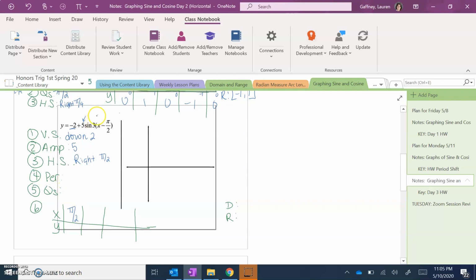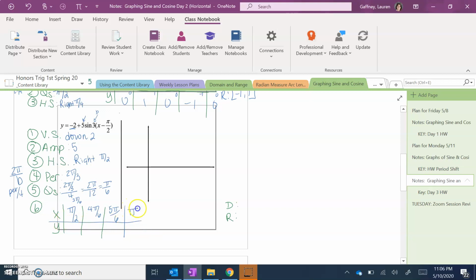My period. Now, I do have a b value right here. Remember, your period is 2 pi over b. So 2 pi divided by that 3 is going to be 2 pi over 3. Now, your quarters are your period divided by 4. So if I take 2 pi over 3 divided by 4, that's really 2 pi over 12, which is pi over 6. So I'm counting by pi over 6. Now this is over 2. So if you think pi over 2 in sixths is 3 pi over 6, then if I add pi over 6, I have 4 pi over 6, 5 pi over 6. I guess I lost the spot here.